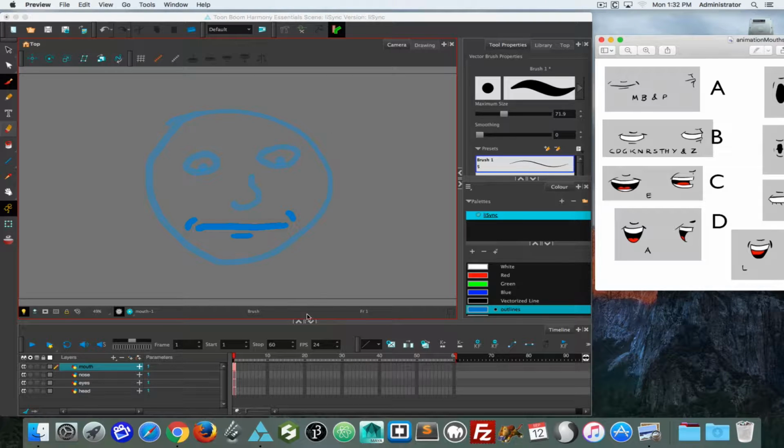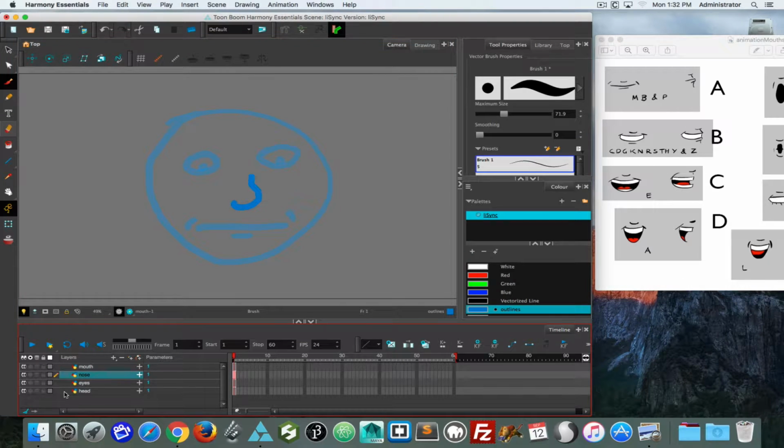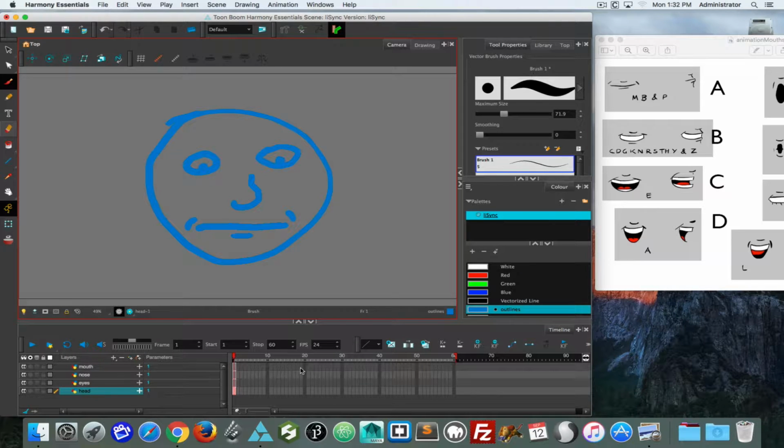One thing to note inside Harmony right here is each layer as it's active, we'll see that it grays out the other layers, which is a nice way of knowing what's on which layer. But if you don't like that, we can change how things look. So we are able to see what finished artwork looks like. But if we go to our light box far left and turn that off, now it shows every artwork layer as a finished artwork layer.